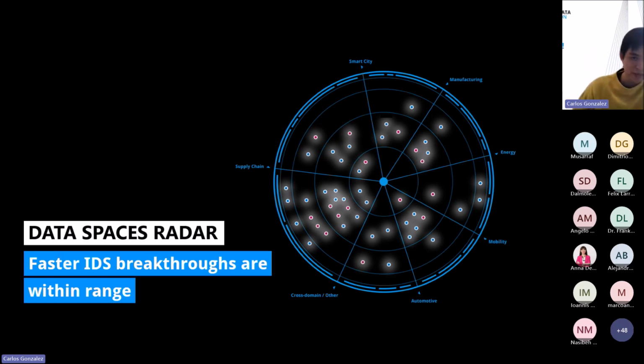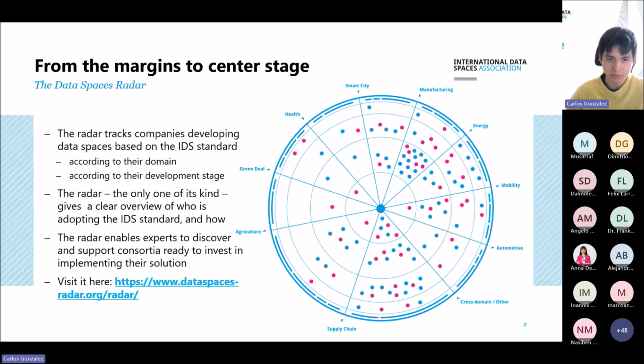So since we started back then developing our assets and promoting Dataspaces, many use cases have started adopting this standard, and we see more and more impact stories. But we need a place to visualize all of this. In the very beginning of IDSA, we had a couple of impact stories already, but now every day we get more and more use cases adopting what we bring to the table, our technology, our concepts, and we really need to have a place to give this transparency for many reasons. So this is why we decided to come up with the Dataspaces radar.